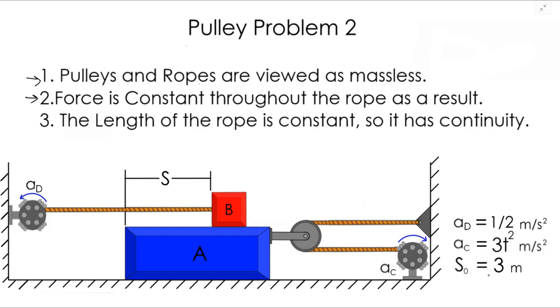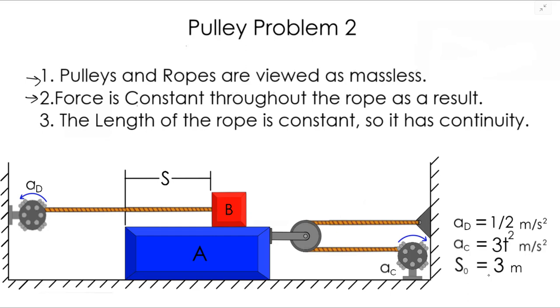Anyways, pulleys and ropes are viewed as massless. So this rope is viewed as massless, although it technically does have some weight to it. If it was a chain, then we definitely want to take that into account, just because it affects things a little bit more. If it was denser and thicker and might affect things, then obviously we're going to take it into account. But for the most part, whenever you're dealing with pulleys and ropes, they're negligible, in other words.